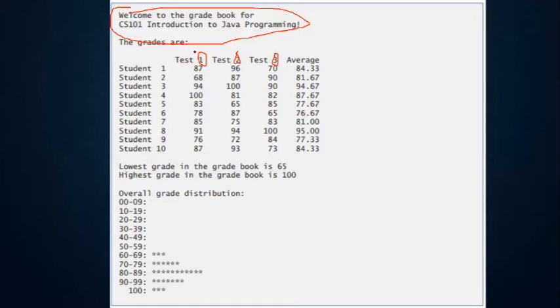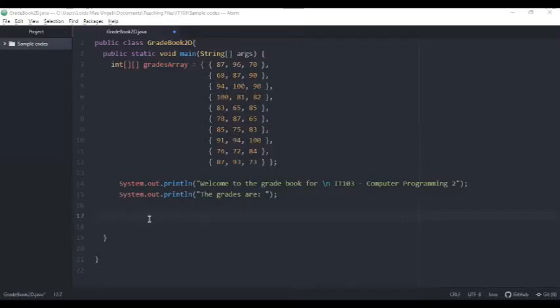So here we are making how many columns? 1, 2, 3, and 4. So we have four columns for test 1, test 2, test 3, and for average. We will make these four columns through a for loop, so that our program will be shorter. That is why we need to aim to make our program short so that it is more efficient.